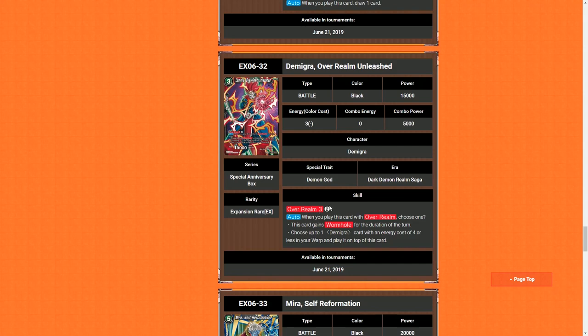So, over realm, 3 for 2. Whoa. Okay, it needs to do something bad. We play this card using overwhelm. Choose one. This card gains one warp hole for the duration of the turn. Wow, all right. I'm not too sure what this means. Wormhole, I know what wormhole means, right? Wormhole means that you can play the second over realm.